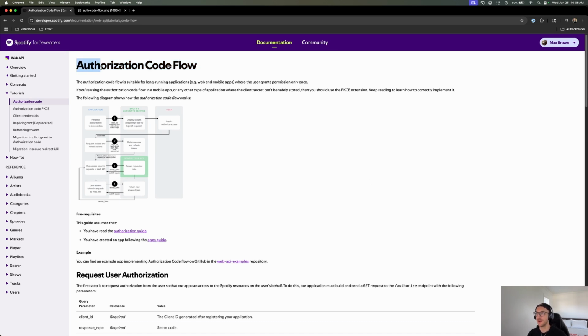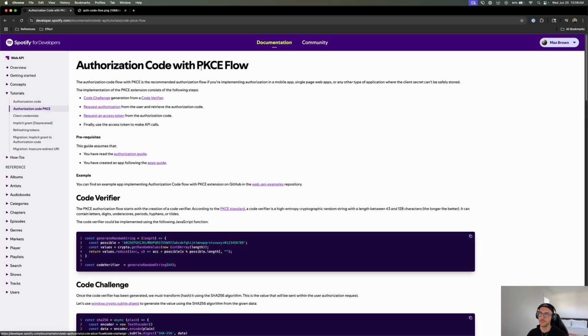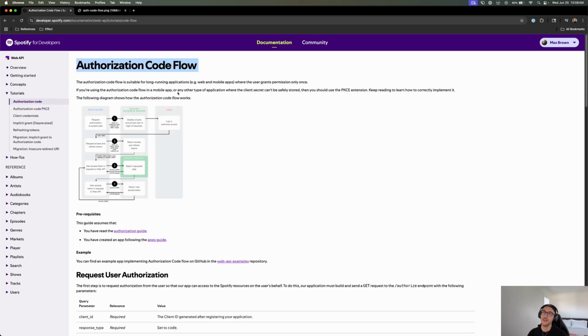One of the problems I needed to solve was that I needed to do stuff on behalf of myself. And whenever you need to take actions on behalf of a user with OAuth 2, you have to go through the authorization code flow, either this flow or the PKCE version. PKCE is only really necessary if you can't securely store the client secret. So if you're running on the front end and sending the user through the auth code flow, this is when you would use it.